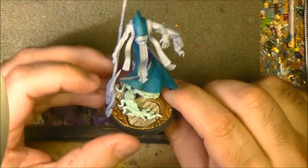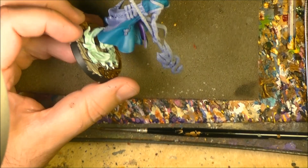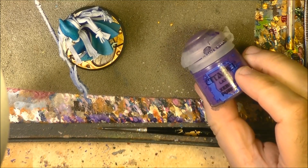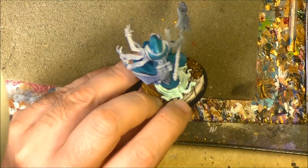Okay. And now next we are going to keep applying base colors. As you can see, I also attached him to the base. It's much easier to paint when the miniature is attached to the base. So we are going to keep applying base colors, and now I'm going to apply Shadow's Purple on some of the parts. And it's mainly this big cloth here, so to have two different types of cloth.